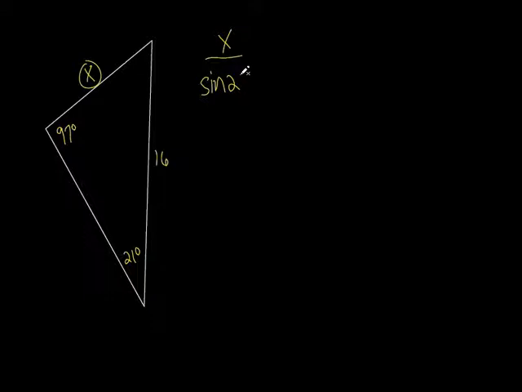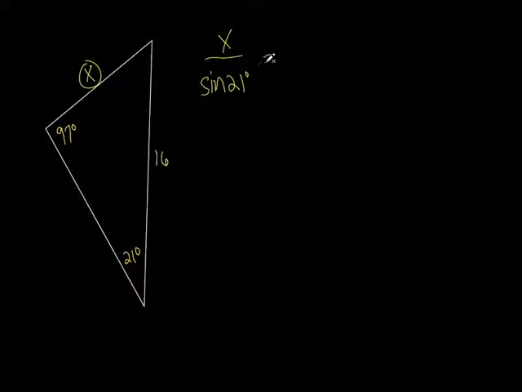Everybody see what I just did right there? If I'm trying to solve for x, I look at the angle that's opposite, and so I go x over the sine of the angle that's opposite that x. See it? So I'm putting those two together. I could have written it sine of 21 over x, couldn't I? That would have been okay. But I think it's a lot easier if I put the x on the top, if that's what I'm trying to solve for.